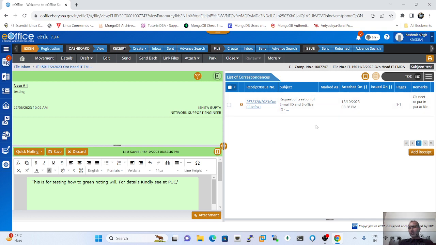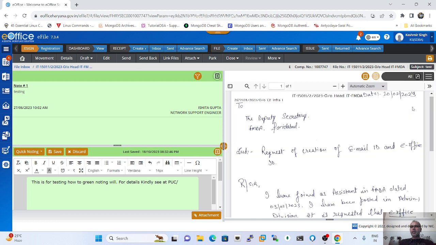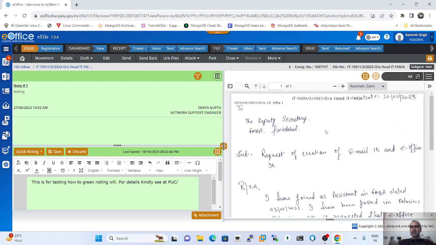As we can see, the receipt has been attached in a file as a PUC. PUC means post under consideration. If we click on the all button, after that a reference button will be highlighted. Just click on the all button, and a paging reference will be over there.